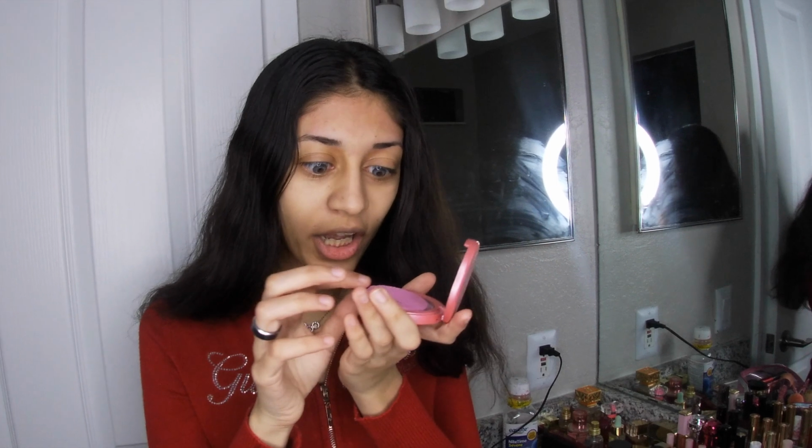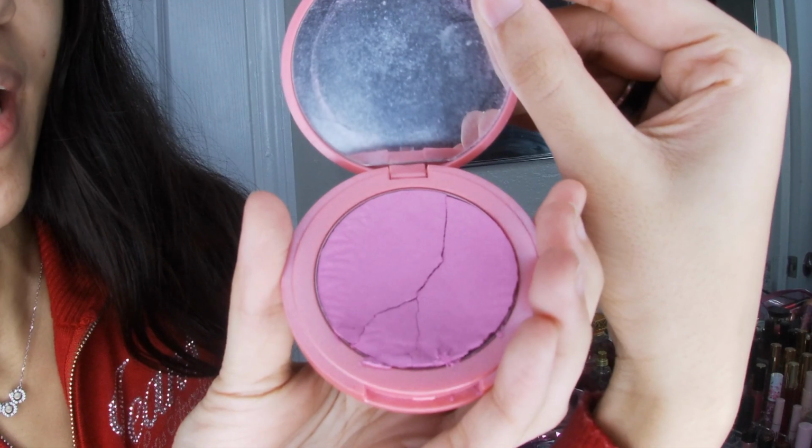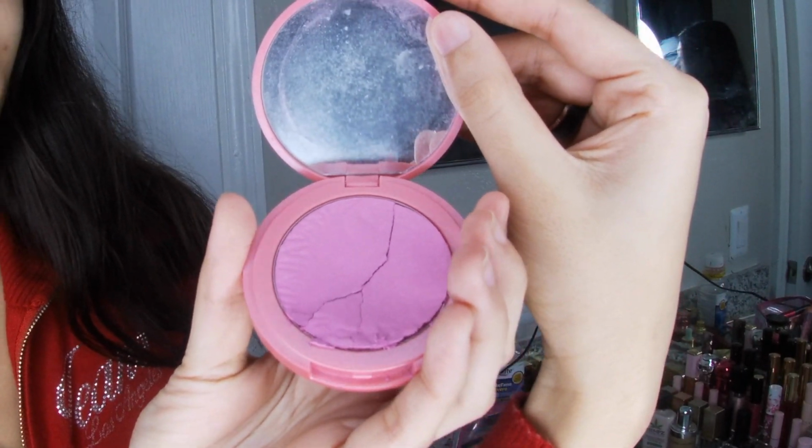It broke. My blush broke. Looks like I'm gonna have to get a new one. But I used the Tarte blush in shade Dollface. And I used that with an Estee Lauder makeup brush that's dual-ended. So without further ado, I'm going to do those steps and then I'm going to come back to the video so you guys can see my eyeshadow look.